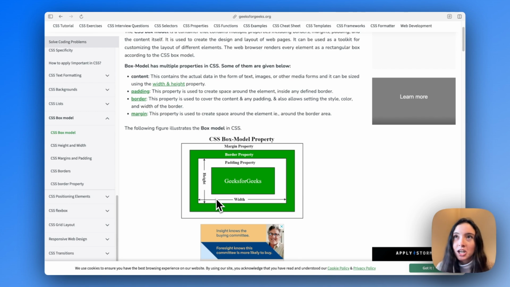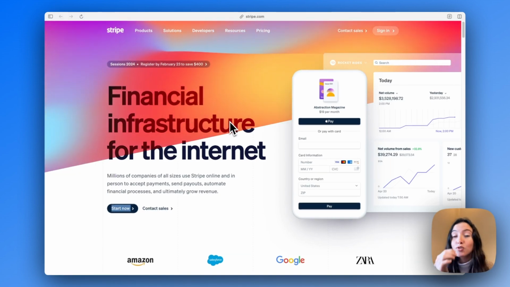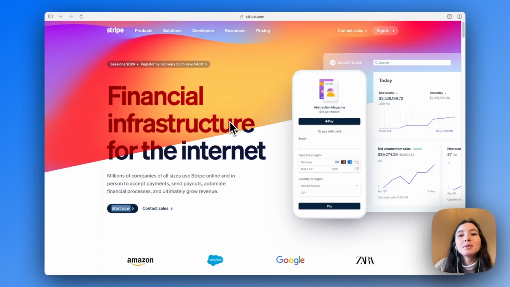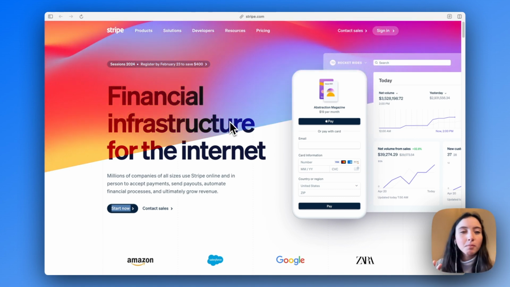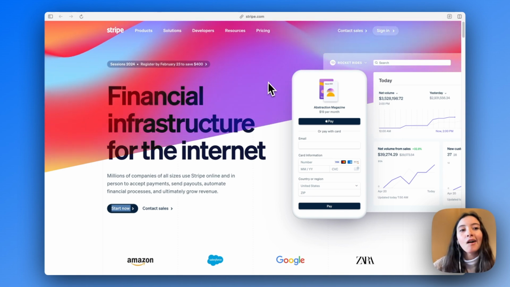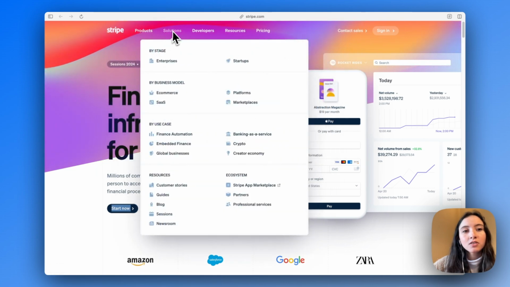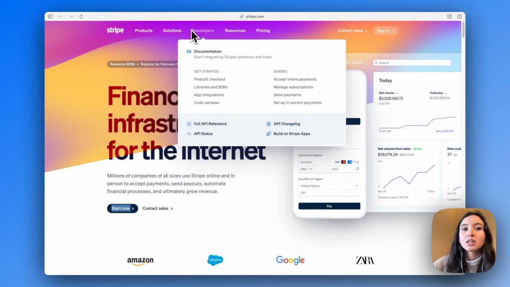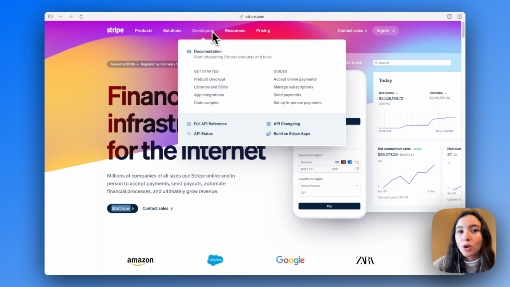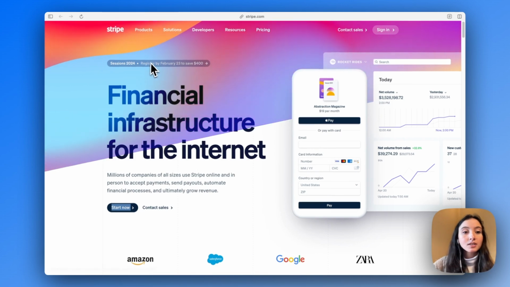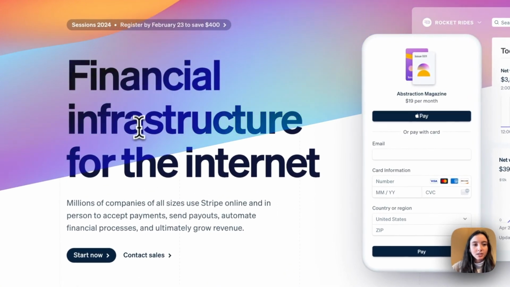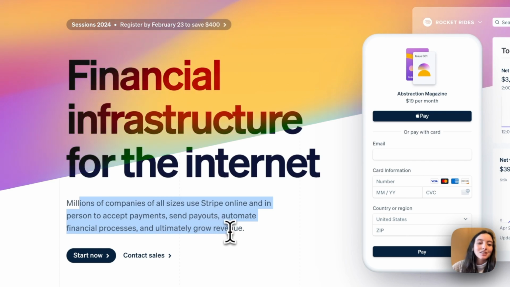And if you look at any web page, any design, you can start to think about this in practice. So I'll go ahead and pull up Stripe's landing page, for example. If we're looking at this not like a web designer, we can say, wow, this is a lot of stuff on a web page. But if we are thinking like a web developer designer, we can think, okay, on this page, the nav bar is probably all in one box, and each of these links are probably in their own box too, and each of them probably have some padding to go around the text and some margin to put space between them here. Same thing with this text here. This text is in its own box, this text is in its own box.